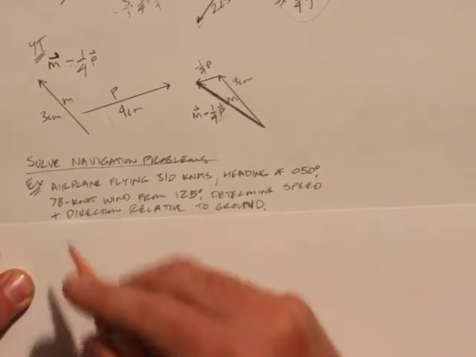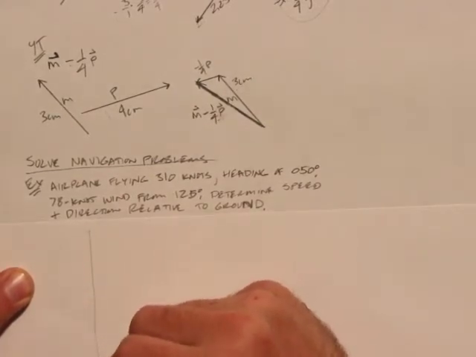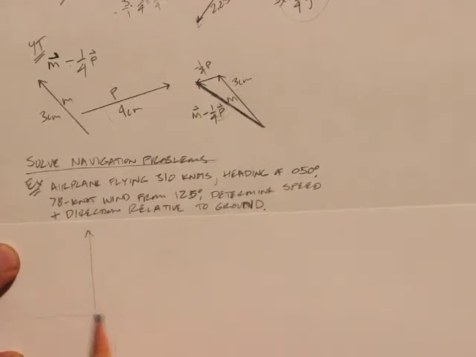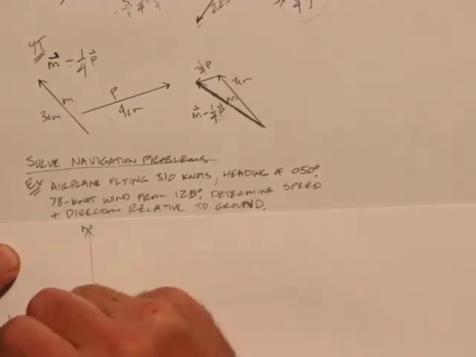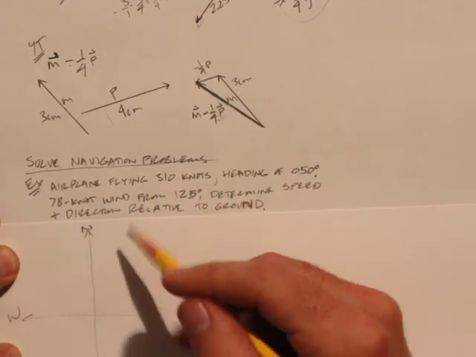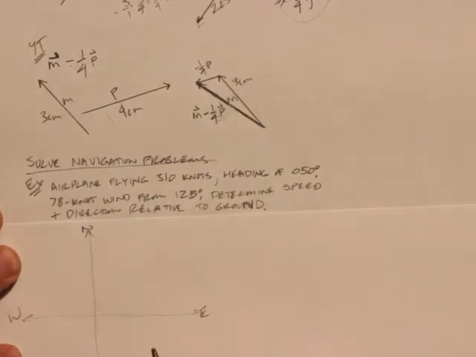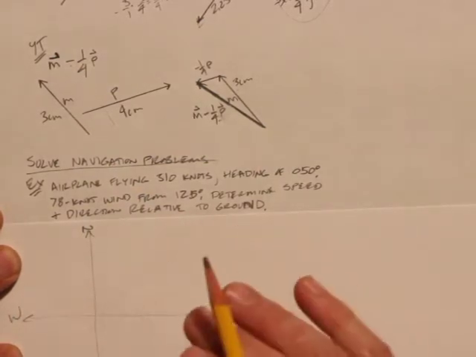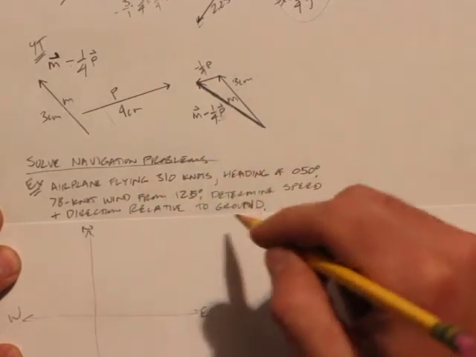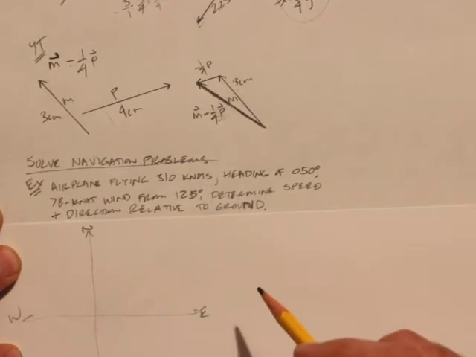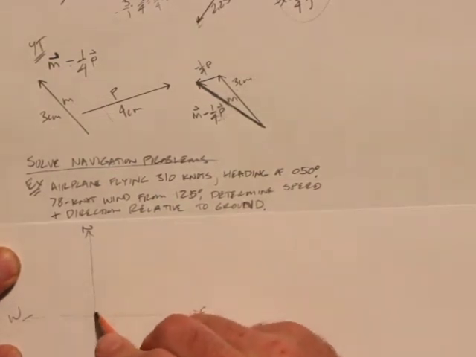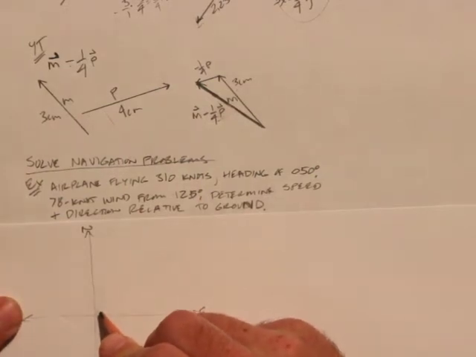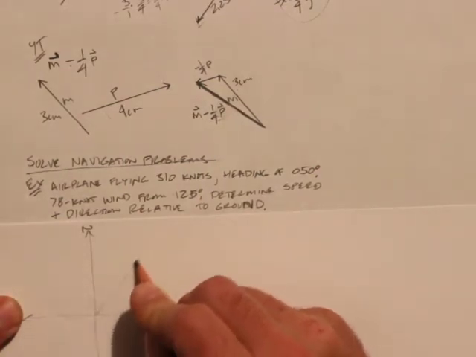So let's draw our north, south, east, west. Now we're going to draw this without being super precise here, because we are going to use our math skills to be precise. So we've been doing this kind of thing and approximating quite a bit. For this one, we're going to try to get as exact as possible with our answer. So we just need to draw it. It's okay if we're not perfect with our drawing. We want to be perfect with our answer.